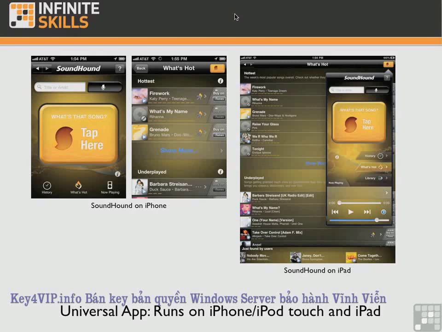But it's not hard to develop a universal version. Xcode simplifies the process of updating your main interface from an iPhone target to a universal target. And we're going to do it both ways so that you understand how easy it can be either way. I'll talk more about the universal app aspects later.